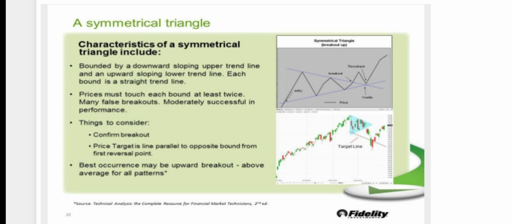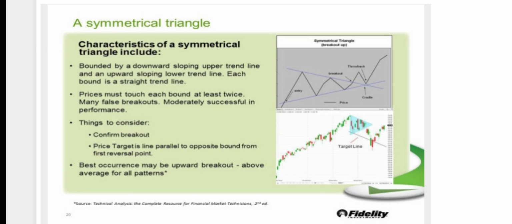It does have many false breakouts, and obviously has moderately successful performance. One other thing I would mention with triangles, we said we'd talk a little bit, sometimes you can use volume. A lot of times when we see triangles forming, one of the things that you'll see is volume is contracting as the triangle is forming. So it makes sense, right? The volatility is contracting and the volume is contracting as well.